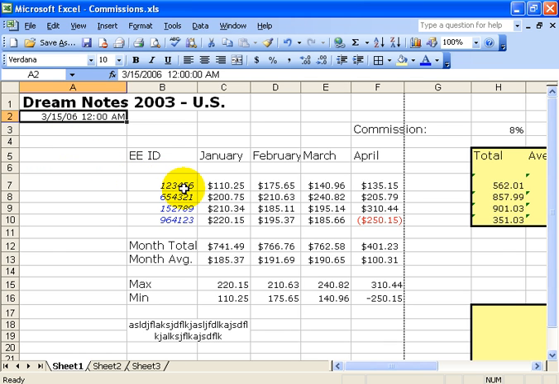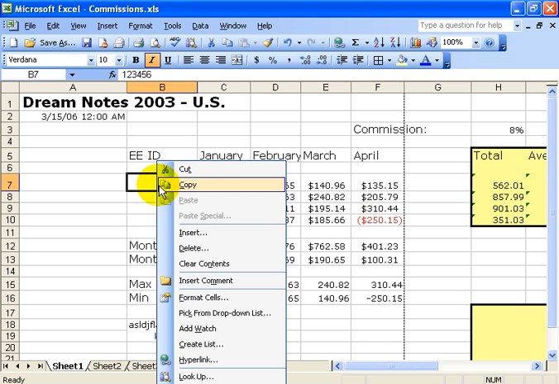So we have the employee ID number here. We can customize that to where maybe we have the first four numbers and then a dash and the last two. In fact, if it was a social security number, here's how you do it. I'm going to click in cell B7 and use this cell as my guinea pig, in case it goes awry, then I won't have to unapply it for all the rest. Of course, I do have my undo button. Right click, then left click on Format Cells.